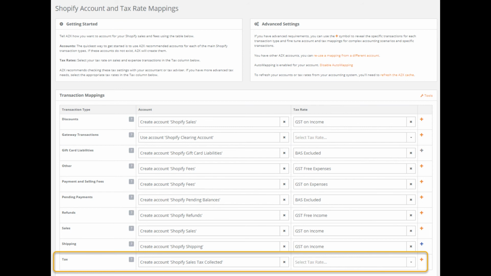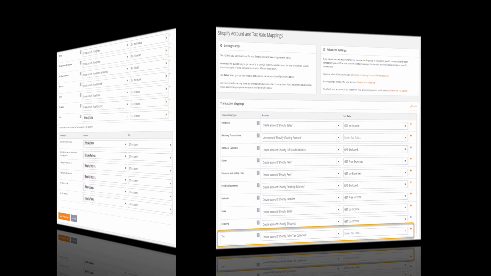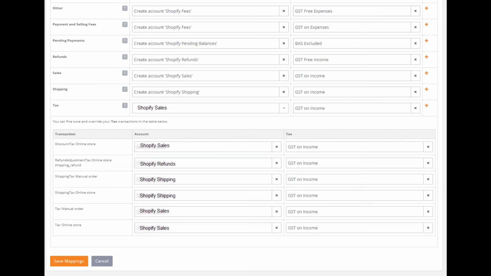We don't want to use that though, as all amounts in this category will have to be wrapped back to their applicable income accounts so that the accounting system can calculate the GST on the gross amounts. So as a default or header account, you can apply Shopify sales with GST on income. And then for each line in this category, you'll map the applicable income account.